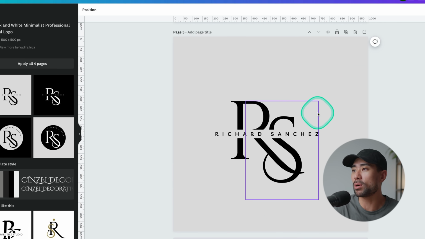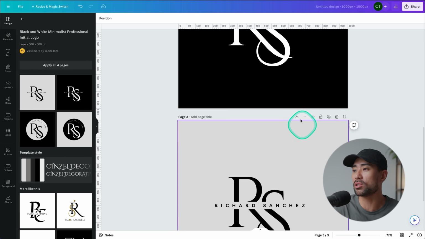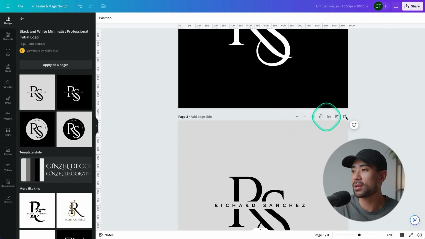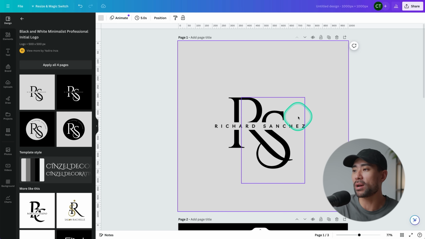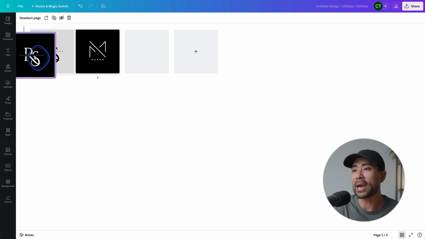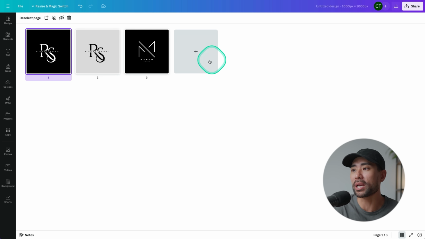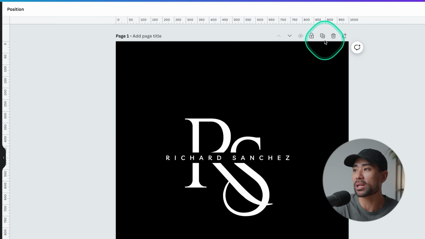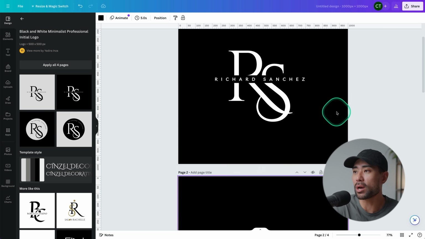And let's say you want to move this page up. All you need to do is look here. There's some tools. Click on up, move up, and we can move up again. Otherwise, you can always go to the grid view where you can simply drag and drop a page to the order that you want. And we can also create a new page here. And instead of creating a page from scratch again, you can always duplicate a template or a page that you want by clicking on duplicate. And there we go, we've got a copy.